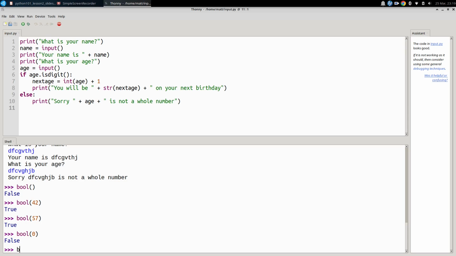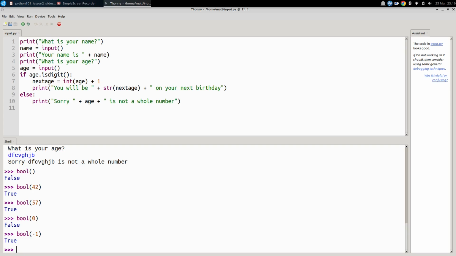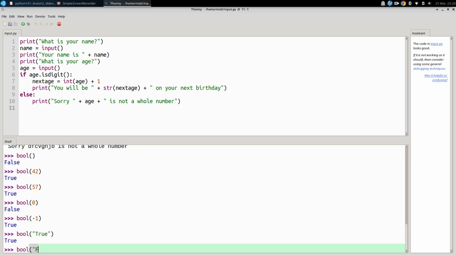Integers can be negative, so is less than nothing still nothing? Nope, only 0 is truly nothing, so the only integer that can have a false Boolean value is 0. This is also very useful in Python, as we will see in the near future. But what about strings? We use the int constructor to convert strings into integers if they are made of digits. What about the string true? Yep, that's true as we expected. So false must be false, right?